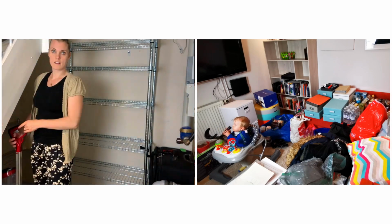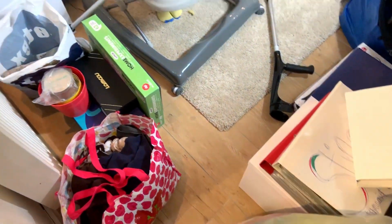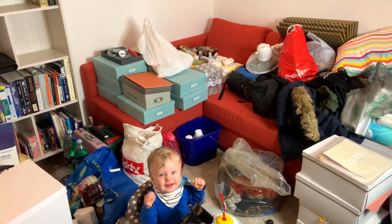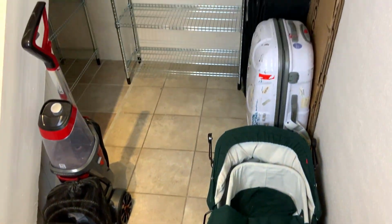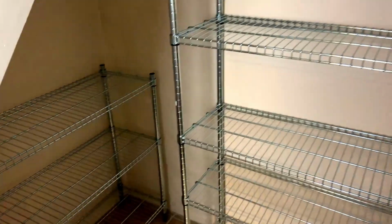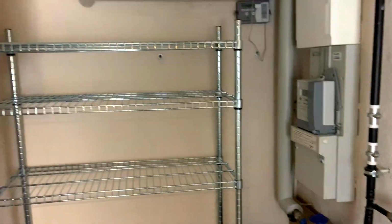As you can see, we're just emptying stuff out of our basement storage room into the adjacent room. So you've got to keep this in mind. You need space to put things as you're clearing it out. And this might vary depending on what area you choose to organize. If it's just a drawer, then you just need a little bit of table space. But if it's an entire basement storage, then you probably need a bit more space than just that. The good thing is that, if you look at our basement storage and the adjacent room, neither of those are very large. So even with a pretty crowded, small space, it's definitely possible.